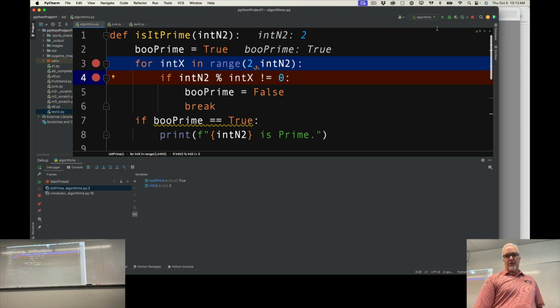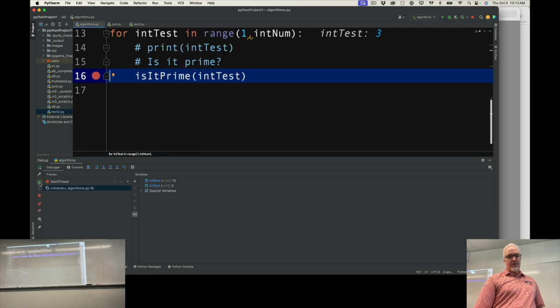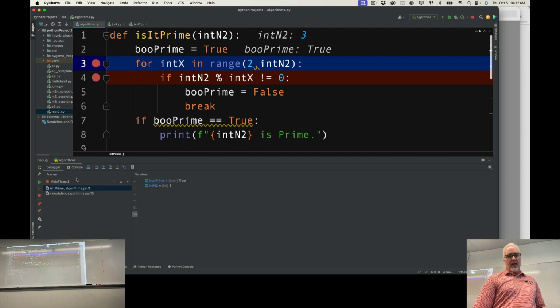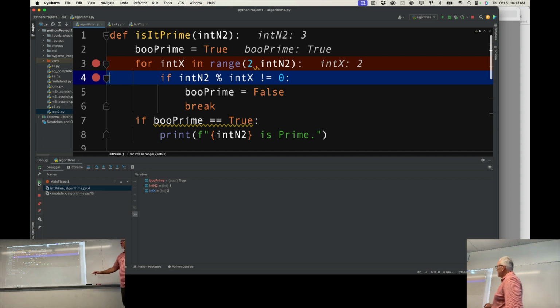But let's keep stepping through because we haven't hit the place where it's doing something really weird yet. So it's 3. And for x in range from 2 to 3. So now I'm in this loop because the range started at 2.